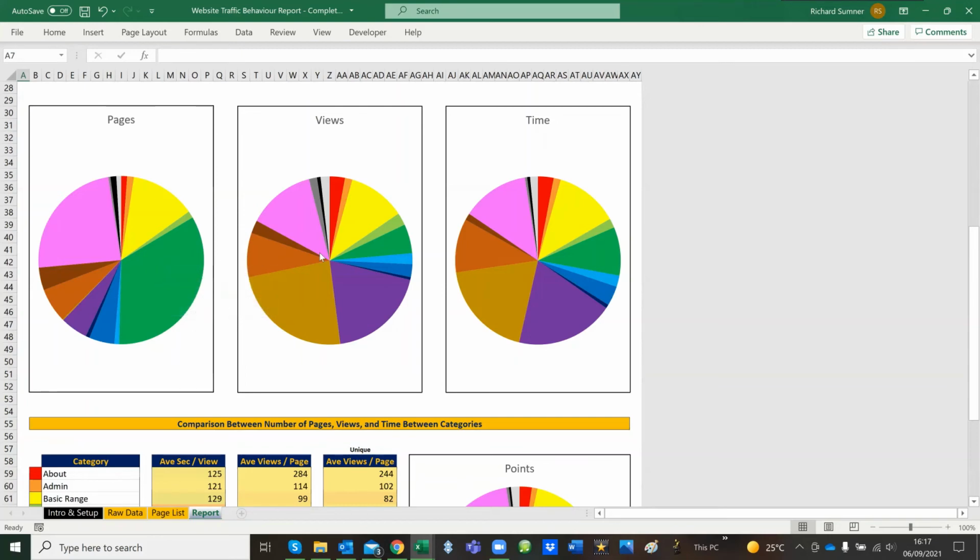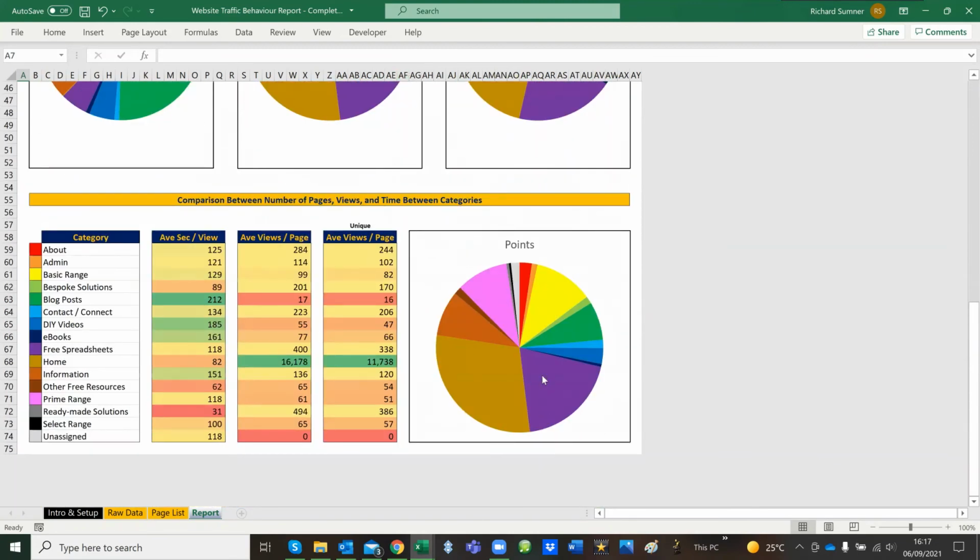There's all the blog posts, but not a lot of time spent on there in comparison to the rest of the website. So this will help you to see which areas you've got more pages, and which areas maybe you've got fewer pages, but people are spending more time. Maybe that's an indication of what they want to see. And things that you've got loads of pages where they're not spending as much time, maybe that's an indication of things they don't necessarily want to see. So you can have a look and compare those three. As I said, I've done them in bright colors so that it stands out.